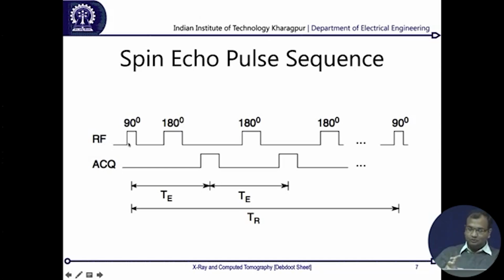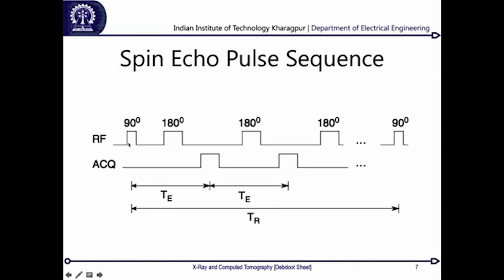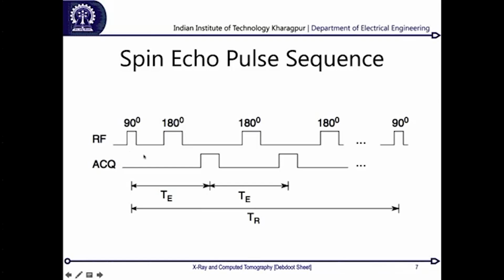Now, whenever we put down an RF pulse, it has its own phase constraints as well. It can either be in phase, out of phase, or in a particular phase alignment. So if I give a pulse which is 90 degree oriented to the actual pulse which is received because of the magnetic field initially, and then we give a T2. This combination of a 90 degree pulse is called the initial pulse, and these secondary pulses coming at 180 degree are the reset pulses which keep on going over there.